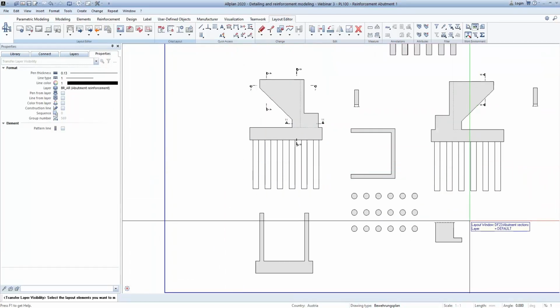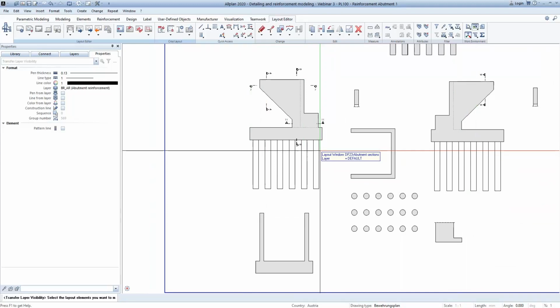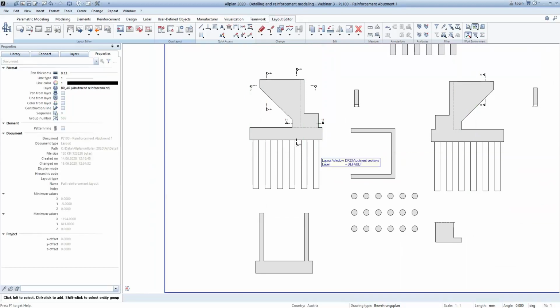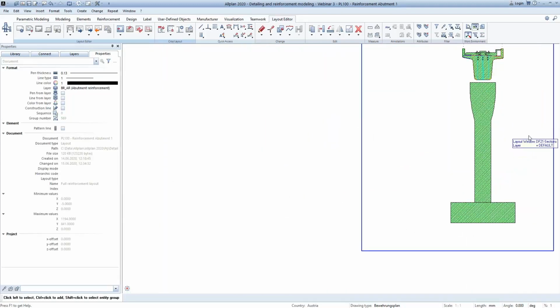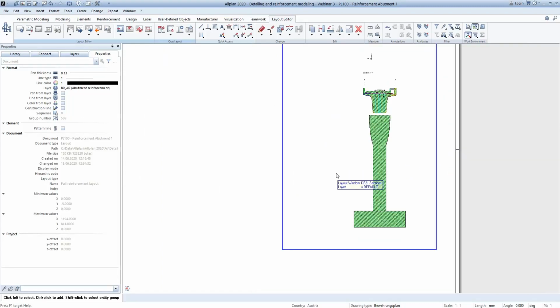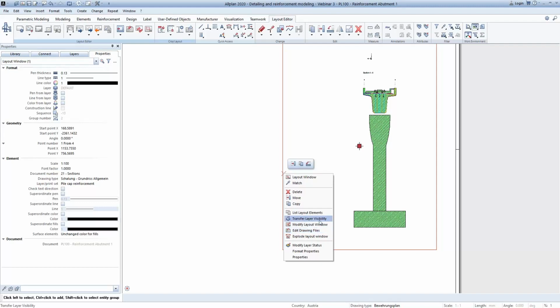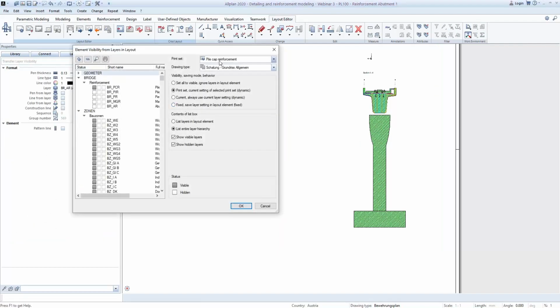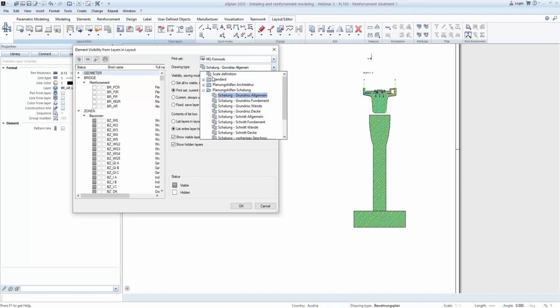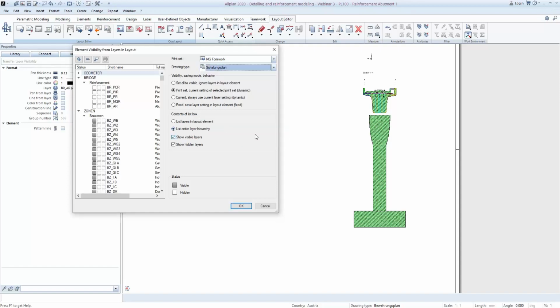We will set the wished drawing type as well, and we can see that the layout preview has changed by just selecting several different options under the Transfer Layer Visibility tool. We will do the same for all layout windows where we want to activate specific layers or to change the drawing type.